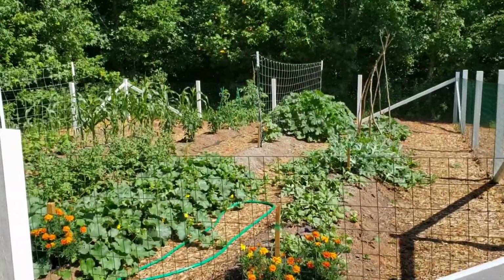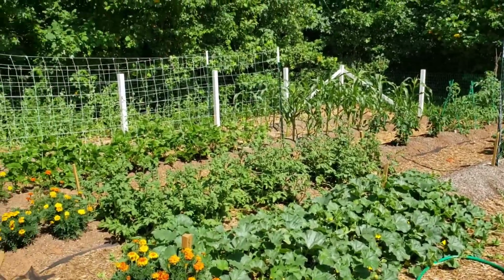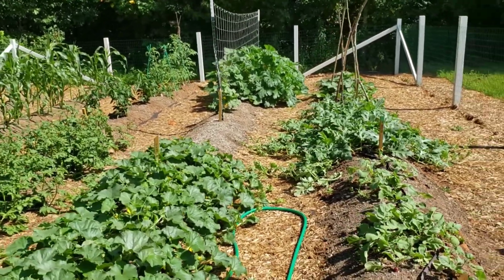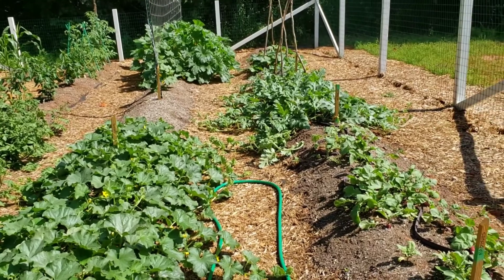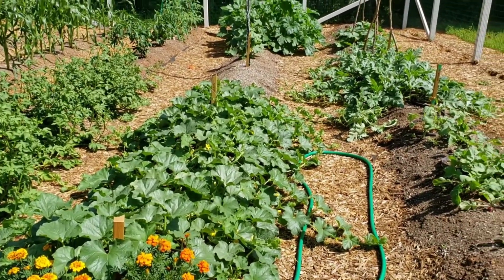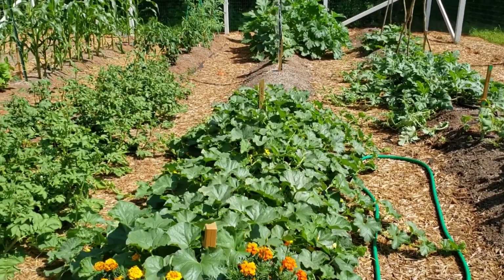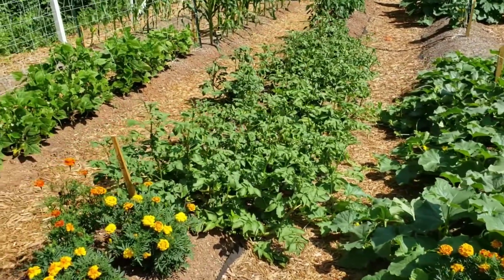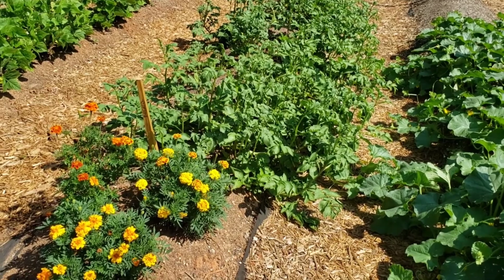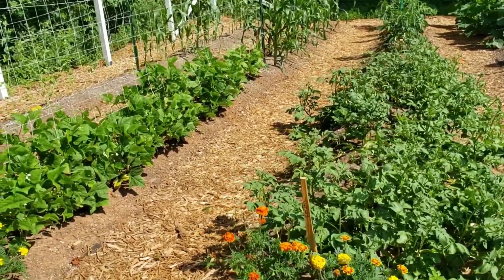So here we are about 2 months in, and you can see stuff is just growing like crazy. You can see that even though we left pretty big pathways, a lot of stuff is taking it over. The zucchini's going mental. The cantaloupe and watermelon is spilling in. We'll have to push that back. The potatoes, we just took some old potatoes and planted them, and I'm not sure they're really doing all that well. We may do something different with those next year.